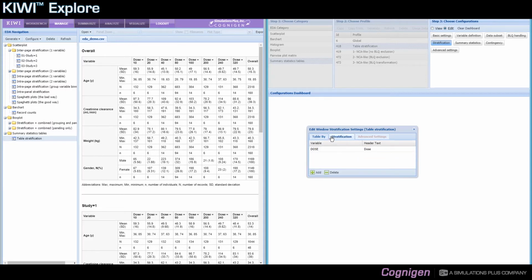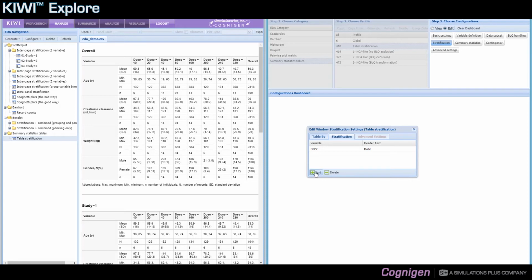The stratification tab will allow you to define the variables that will control the intra-panel stratification. So in my case, I had dose. This is the equivalent of conditioning for plots. So we have the same design with the ability to define one or more variables.